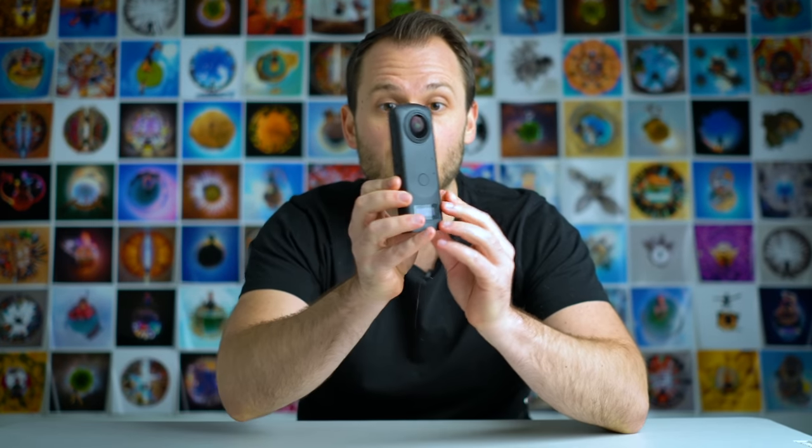Which is why I think it's probably going to be closer to 6K resolution, and it's going to be much cheaper and user-friendly. This just ain't workable for so many people, so they need a much easier workflow with their new camera that hopefully makes it more consumer-friendly and more of a genuine competitor to the other action cameras out there, as well as the other 360 cameras. Release date is currently scheduled for the end of the year. My second prediction is a new Theta camera.